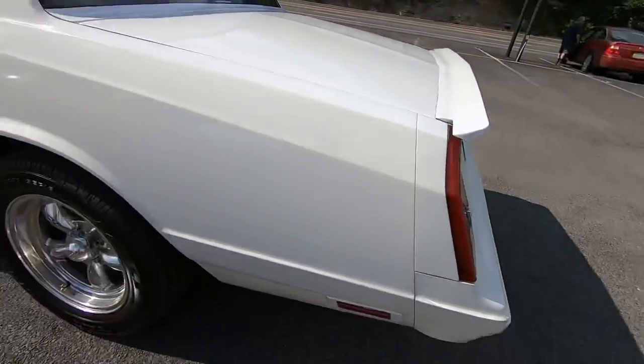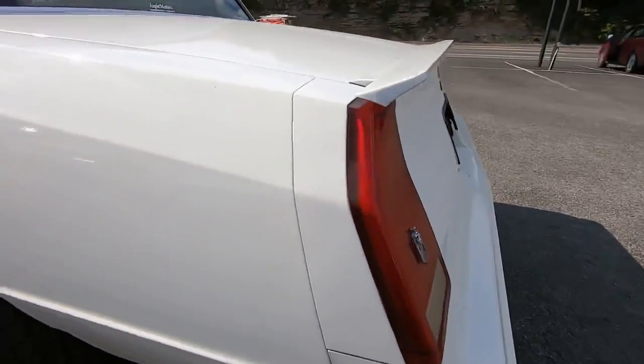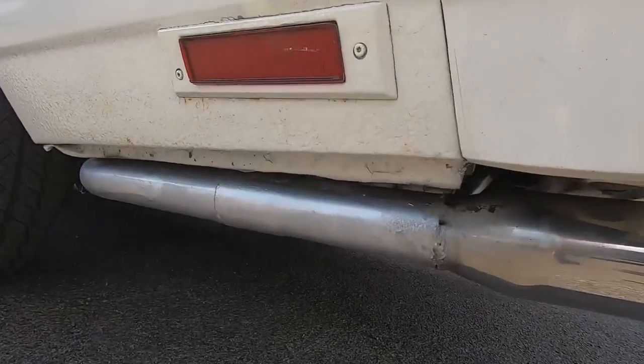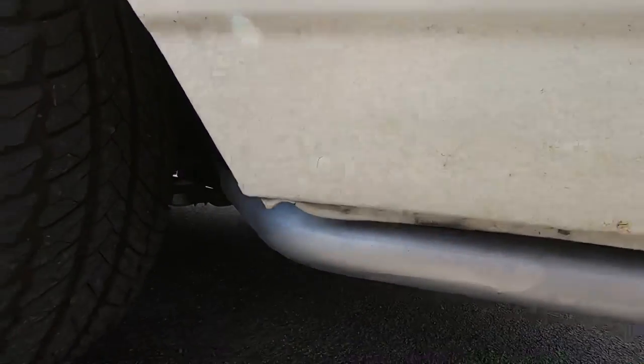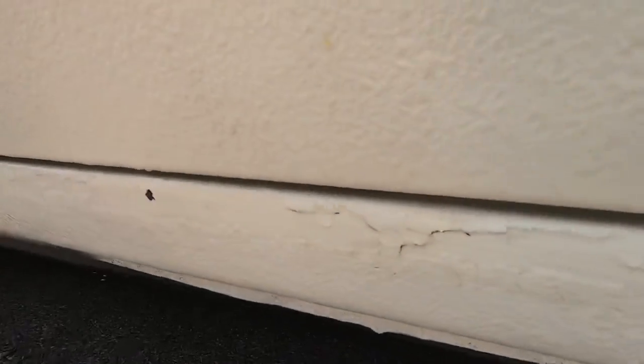Let's go down this side now. Bottom here, it's for that liner they put down on the bottom, the rock guard. It's a chip there. Little scratch. There's a chip there as well. A couple chips in that liner there at the bottom of the door. Touch-up mark there. Chip here as well. Got all the chips at the bottom there.